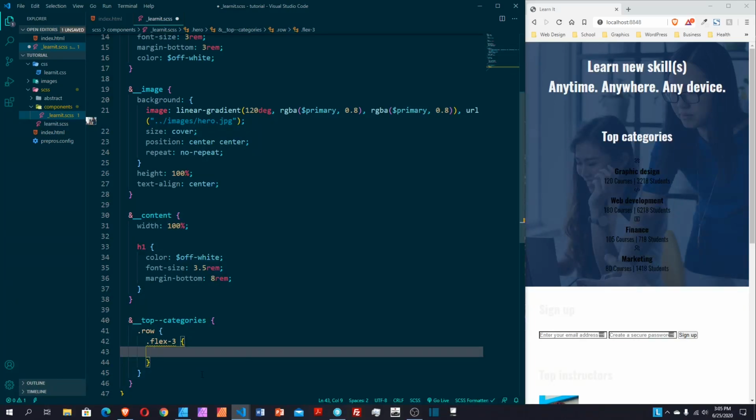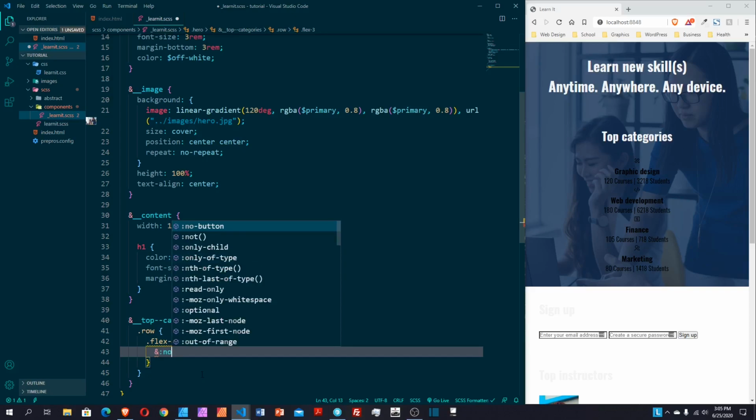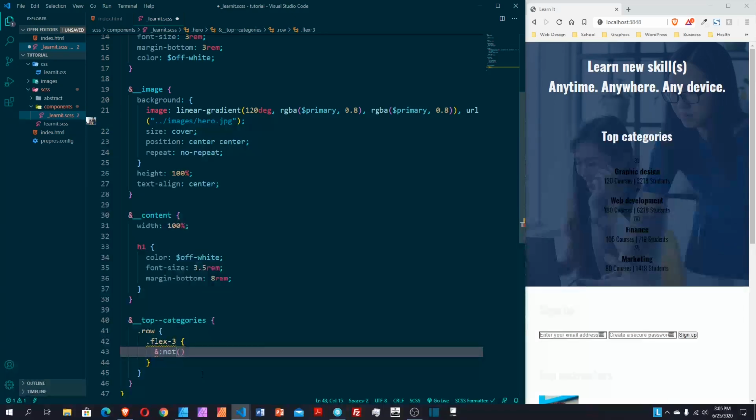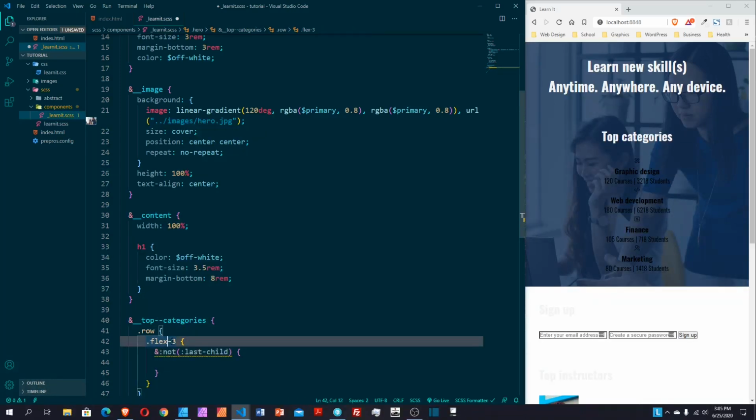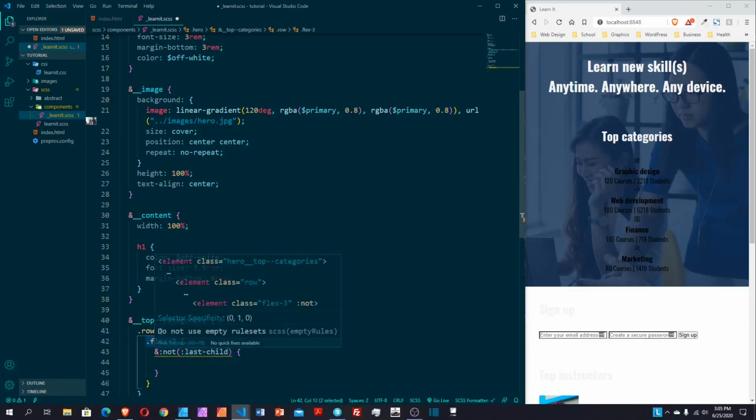So there's an advanced selector that we can use. So we can do something like this: ampersand not last child. So this selector, we select our element that had a class of flex-3 except for the last one.